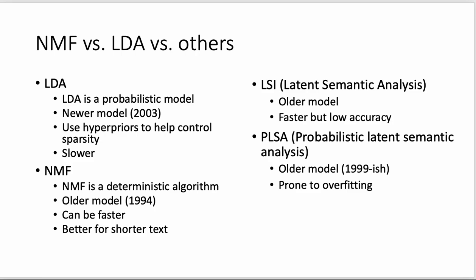So in the end, how do we choose among these different techniques? Some research shows that topics given by NMF provide better understanding than topics given by LDA. It also works better for shorter text like tweets, but not necessarily for longer text. NMF also tends to be faster. LDA will be slower, but at the same time, it may be better for longer texts, like product reviews, service reviews, etc.